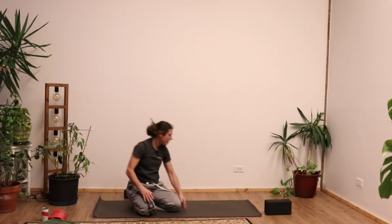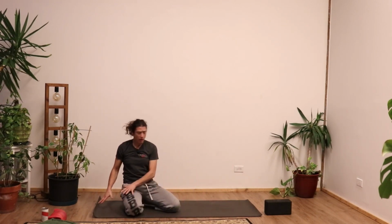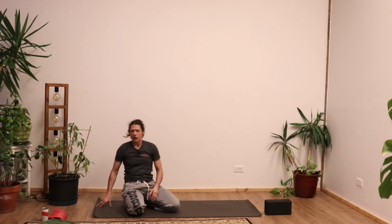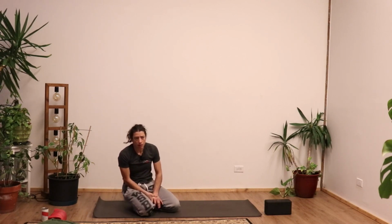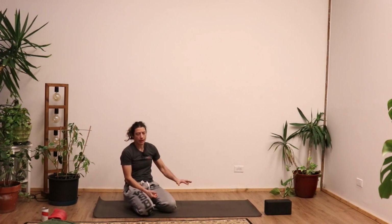Spread the heel of the palm and stretch out through all the digits, especially the thumbs. There's a tendency for us to subtly clutch or claw the ground in a way that puts almost like a little kink in the wrist.